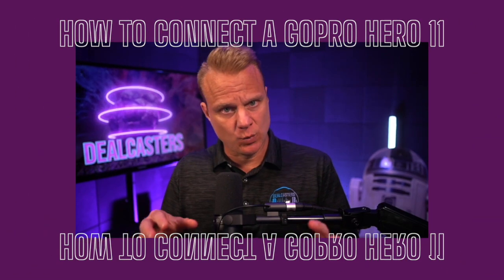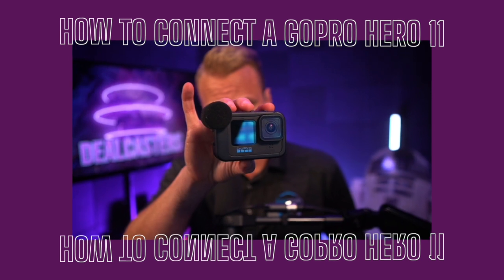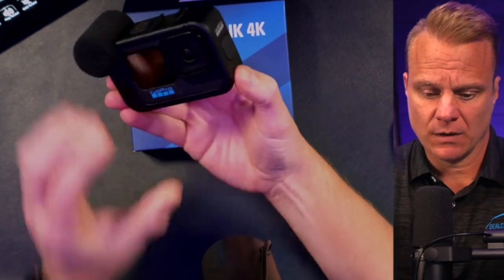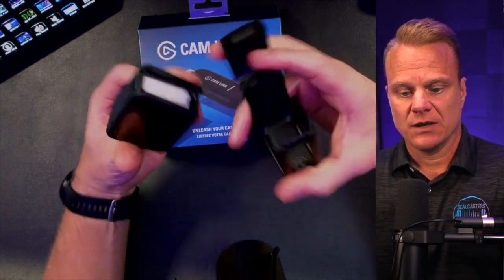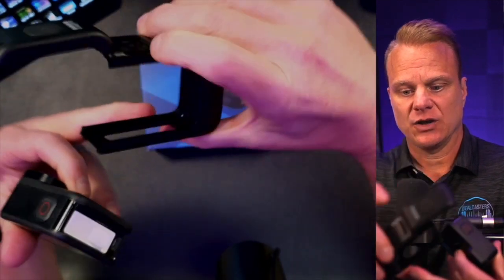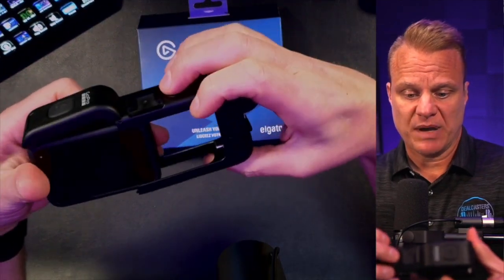I'm going to show you how to hook it up specifically for a GoPro Hero 11 Creator Edition, which comes with a media mod. The reason we're covering the media mod is that your regular traditional GoPro camera does not come with it — but if you get this media mod, which does come with the Creator Edition, you pop off one side and attach it, and you're able to use HDMI out right here, as well as get a power source in there as well.